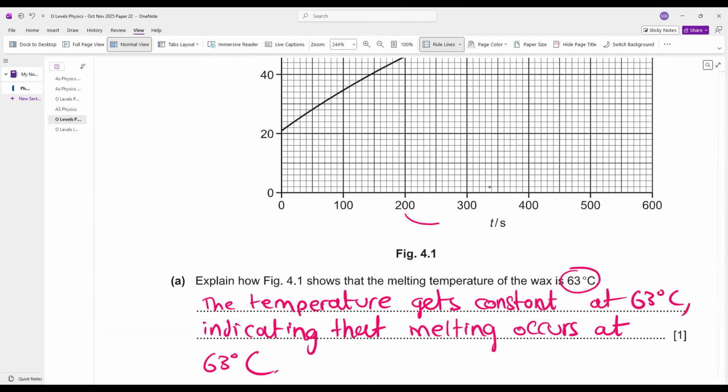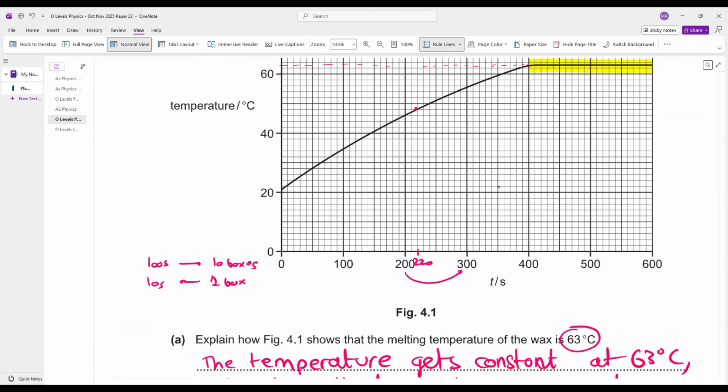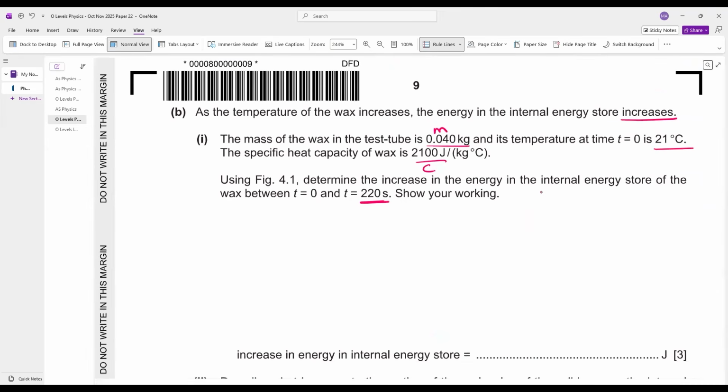कैन यू रियलाइज यू आर गोइंग फ्रॉम 200 to 300 सेकेंड्स. आप कितने सेकेंड्स कवर कर रहे हो? 100 सेकेंड्स. इन हाउ मेनी बॉक्सेस? 10 बॉक्सेस. बेटा एक बॉक्स कितने सेकेंड्स के इक्वल होगा? 10 सेकेंड्स. दिस इज 220 सेकेंड्स. 220 सेकेंड्स कितने टेम्परेचर के इक्वल होगा बेटा? लेट्स सी. आप 40 से 60 जा रहे हो. यू आर कवरिंग 20 डिग्री सेंटीग्रेड का टेम्परेचर इन हाउ मेनी बॉक्सेस? 10 बॉक्सेस. एक बॉक्स कितने टेम्परेचर के इक्वल होगा? 2 डिग्री सेंटीग्रेड. दिस बिकम्स 48. तो आपका फाइनल टेम्परेचर क्या है बेटा? योर फाइनल टेम्परेचर इज 48 डिग्री सेंटीग्रेड.